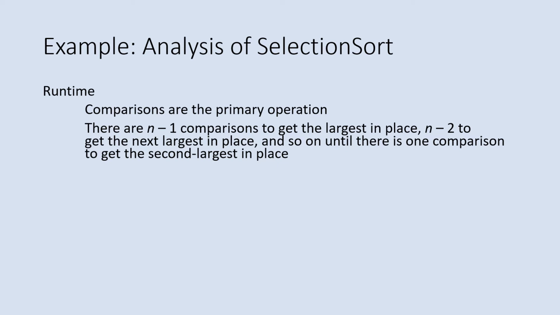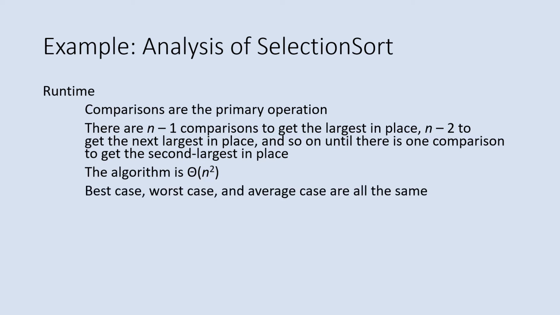So to get the largest one in place, we do n-1 comparisons because that was the find largest on the entire sequence. Once the largest one overall is in place at the end, we've moved the marker back one, and so now we have a smaller list to consider. So when we find the largest of that, it's one fewer comparisons, and then we put the biggest one in place there, move the marker back, and keep doing that until we have two elements left. We find the biggest of those two, do the necessary swap if it's needed, and then the last element is automatically in place at the beginning of the sequence. And so if we add up all those, n-1 plus n-2 plus all the way down to +1, then we get a quadratic, and so this algorithm is theta of n squared.